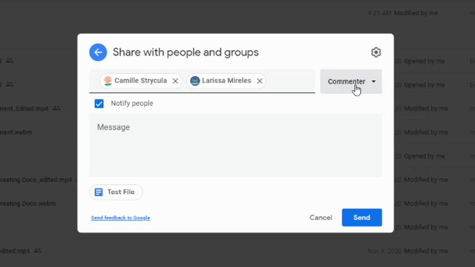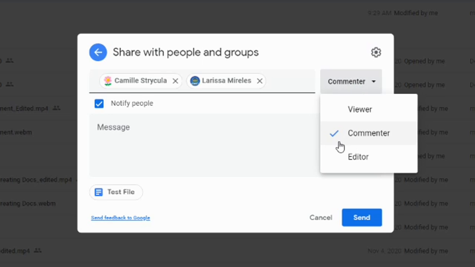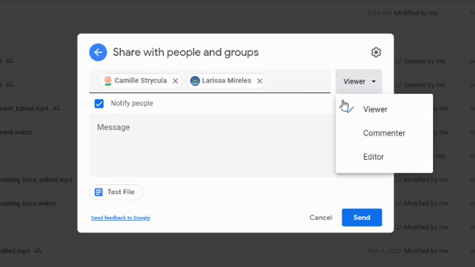If I want them to be commenters, that would mean that they could add comments in the right side, which could flag maybe questions or suggestions and things like this, but they couldn't actually edit the text on the document. Viewer would be the access where I'm going to share this with you. I just want you to take a look, and our feedback would be via email, over the phone, something like this. Viewer would not be able to change anything in the file itself.